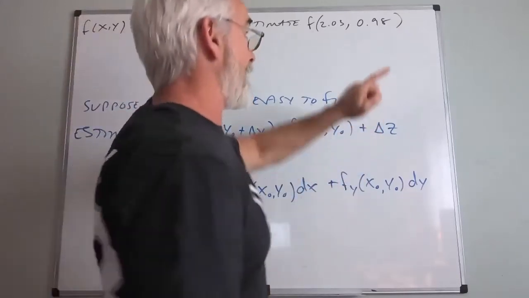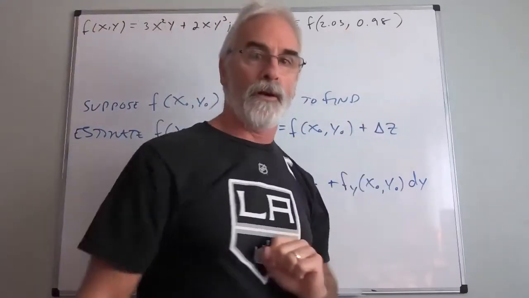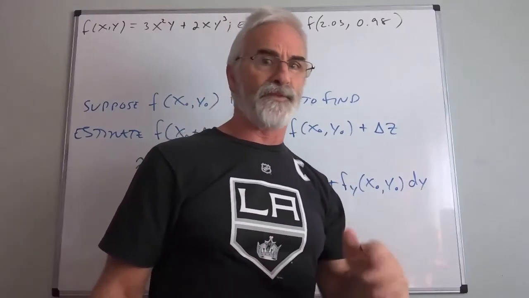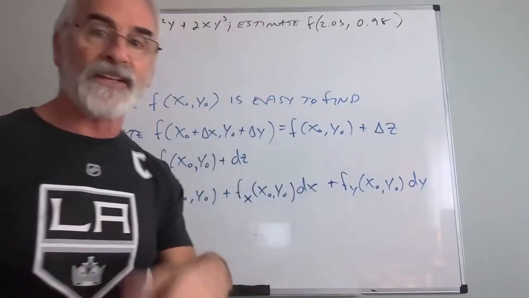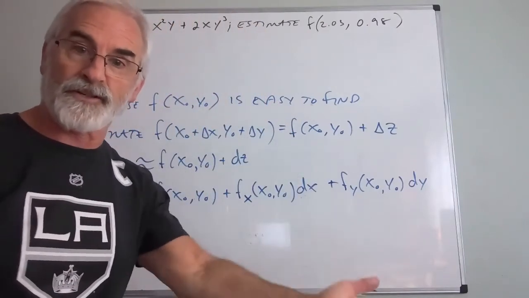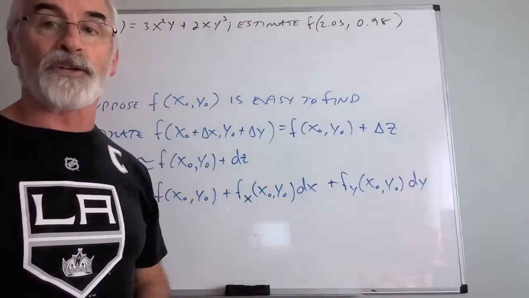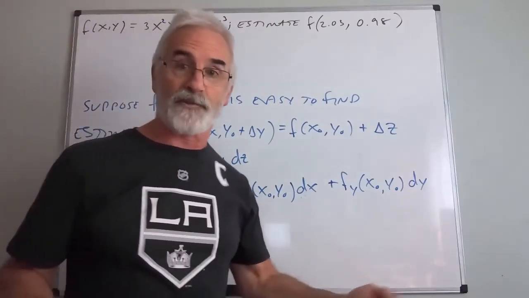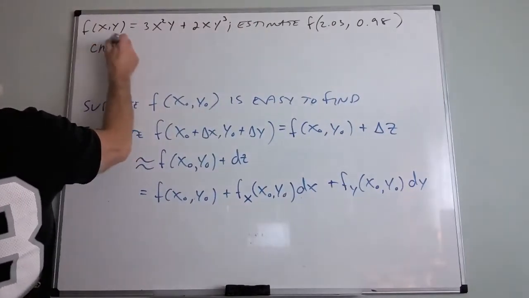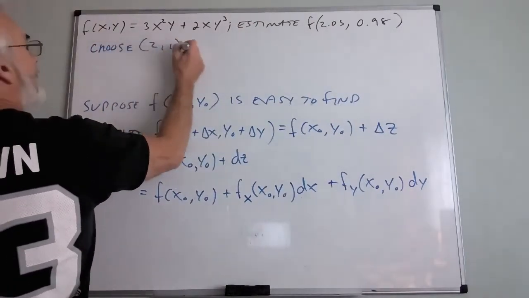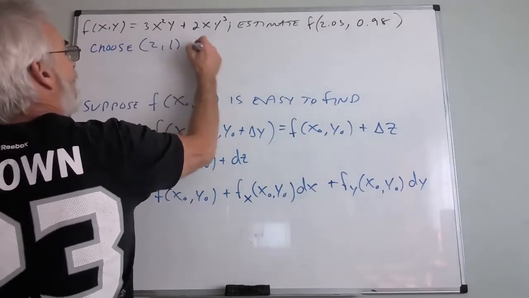By the way, having said that, some people will make the mistake of choosing 2, 0. But 0 is very far from 0.98. 1 is very close to 0.98. So 2, 1 is the closest ordered pair that has integer values. That's the only logical choice, but it's easy to see why somebody might choose something different. So we will choose 2, 1 as the happy point.